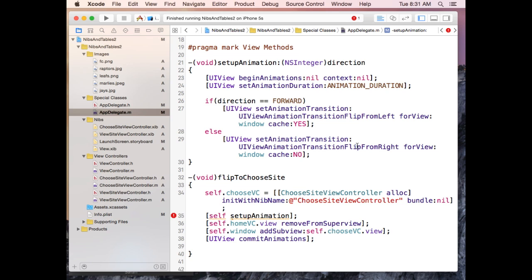But now we have to account for it inside flipToChooseSite. If we look back at flipToChooseSite, we say self setupAnimation, and we tell it what direction. Since we're going to a new page, we want to say forward here.